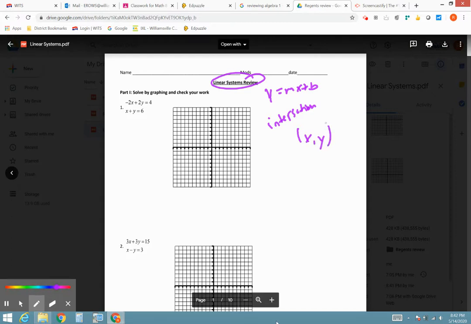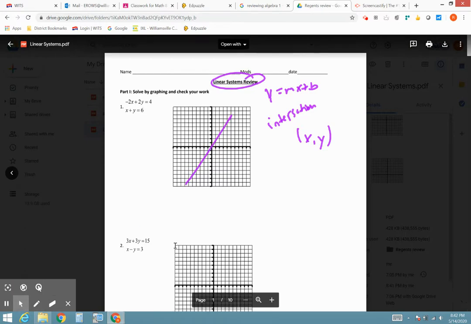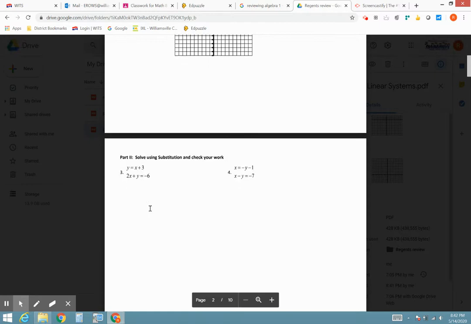I know you guys know how to graph, so I'm not going to waste your time today graphing, and my lines are going to be, if I try to draw on this, I think it's going to be too thick. That was actually pretty straight. I'm impressed with myself. I did not think I'd be able to draw a line that straight.